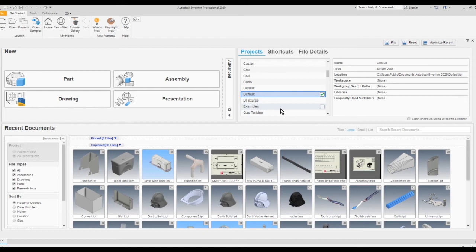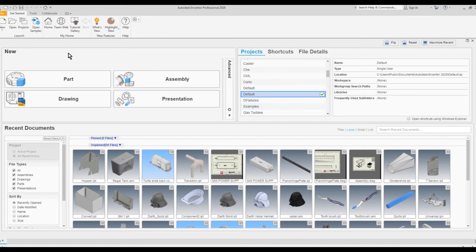Now, first of all, what is a project? A project is not the same thing that we equate a project to, which is the entire assembly and everything like that. A project, or in this case, a project file in Inventor is, for lack of a better term, the roadmap that Inventor uses to find everything. All it's doing is that a very small file is telling Inventor to look in particular or specific places. Because of that, Inventor will look for them and efficiently find and open up the file.